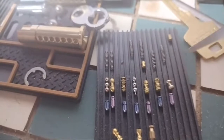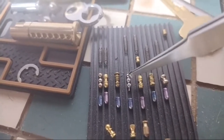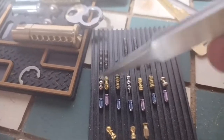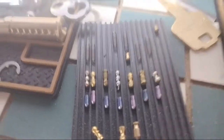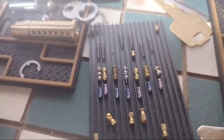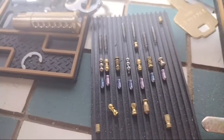And then even for the dog tag chains, I think this is a 2.5 millimeter and this is a 3. So they'll even have different feels in the chamber when you're picking them. I'm trying to just vary things as much as possible. Okay, let's start getting some modding going.